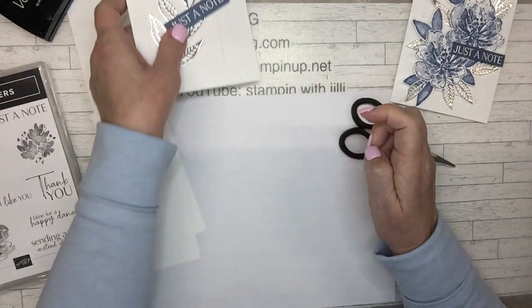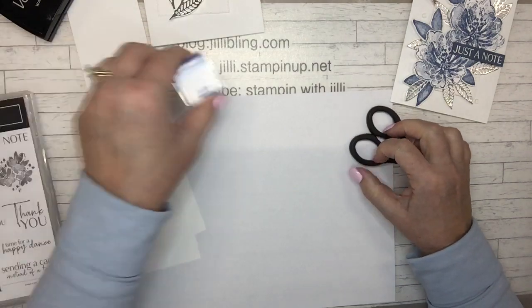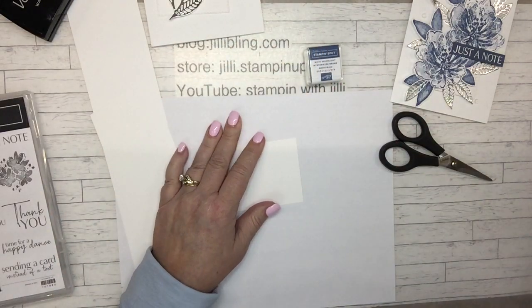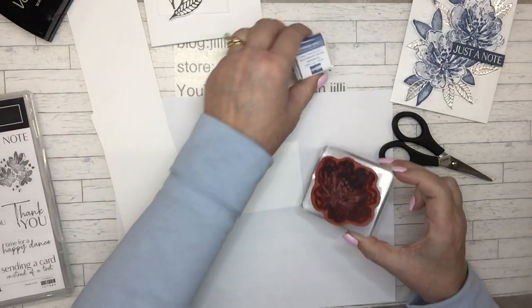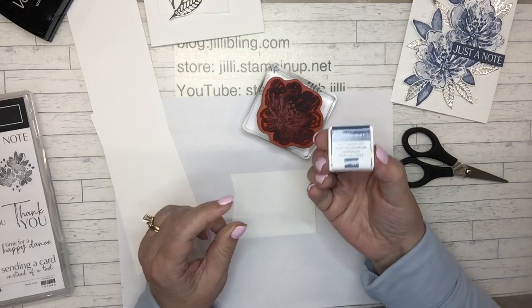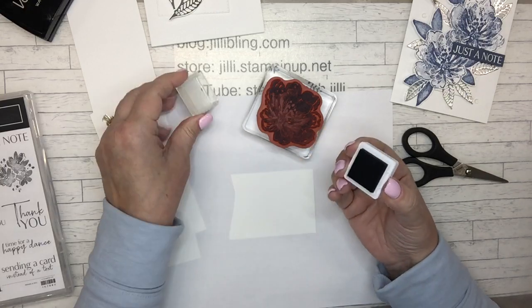It's not terrible, it's just a little bit of work. So here's a piece of paper, 2 3/4 by 11. Here's the flower, and working with a spot because my stamp pad is being busy.